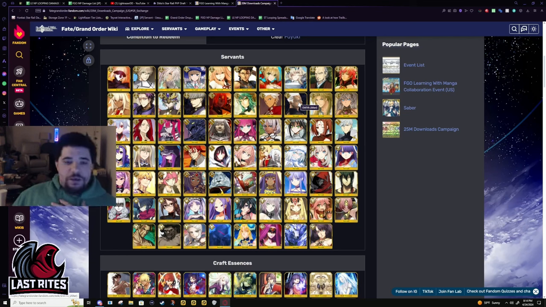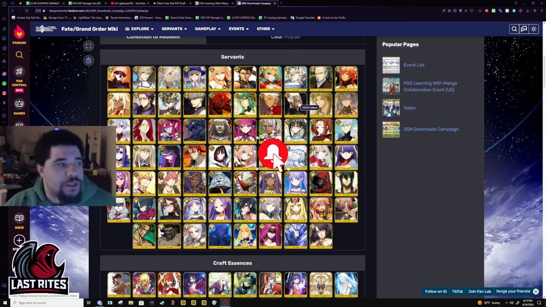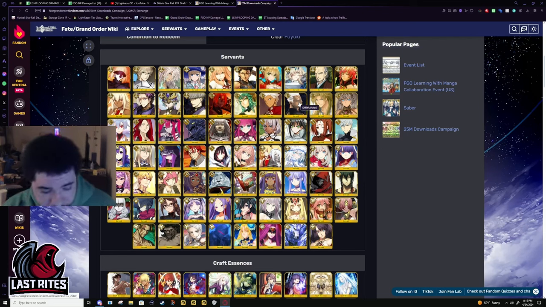So for me, yeah, the issue is that Tesla, I want to say, goes on raid up less than Moriarty. I also kind of like Moriarty a whole lot more. And then again, on this account in particular, I have an MP5 Gilgamesh that I'm slowly trying to get up closer to 120. Why would I actively try and summon for Tesla if I have his direct competition like that?